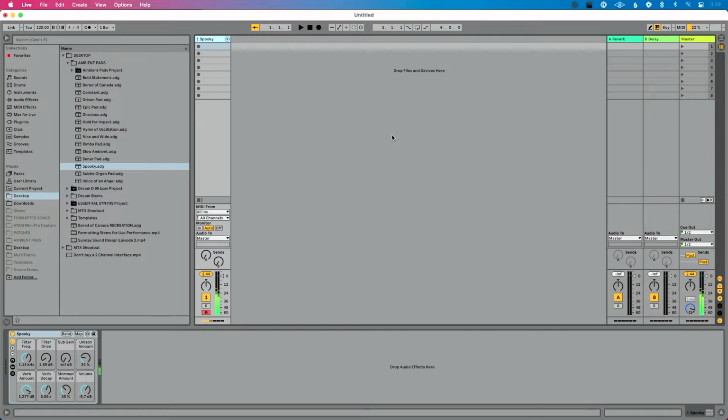Okay, so this patch is what I would probably say is a pretty straightforward pad patch. Now, one of the reasons I picked this is I like the airiness that it has to it, the breathiness that it has. I don't know if you can hear that or tell that. I forgot in last week's episode to mention this early on, but if you wear headphones, I think this will be a way better experience for you. But it has a certain breathiness or airiness to it that I really like.